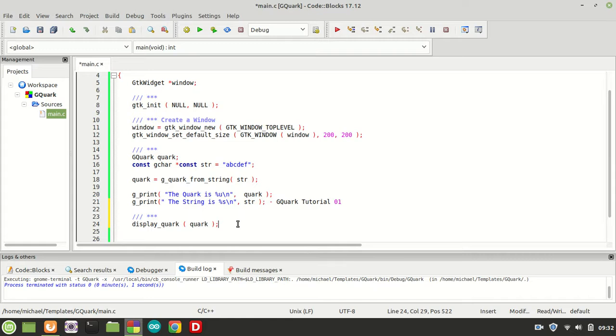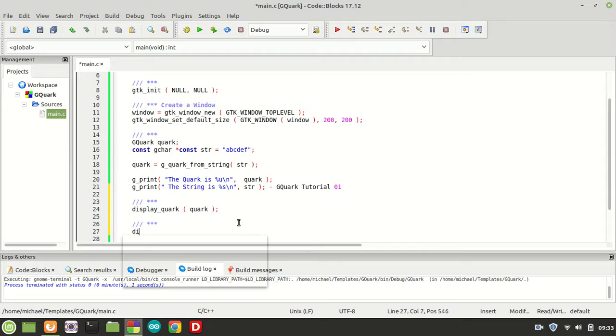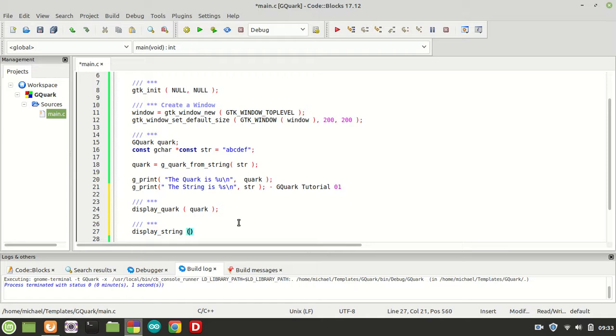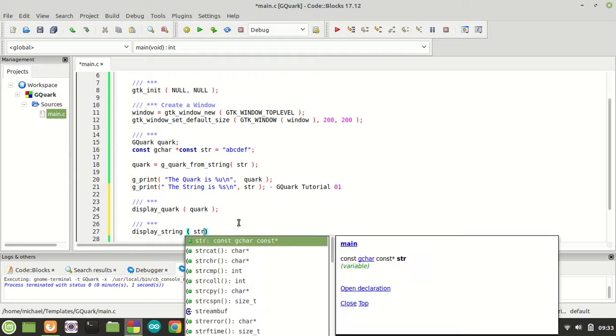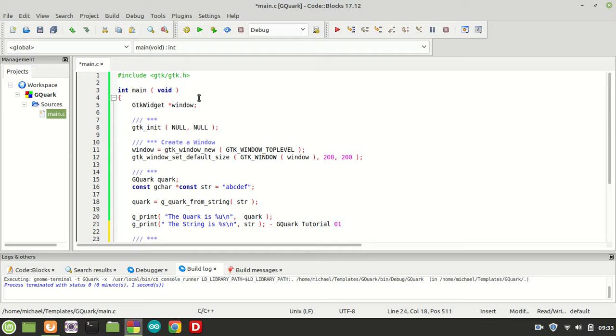And the next function which we are going to create today will be called display string, where of course we are going to pass our string. Now let us create the first function, which is called display quark.